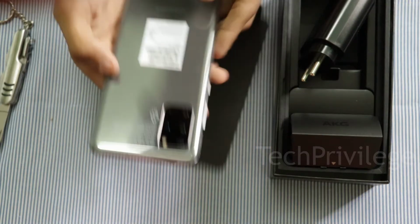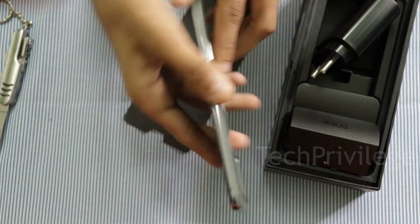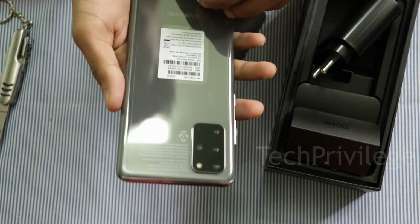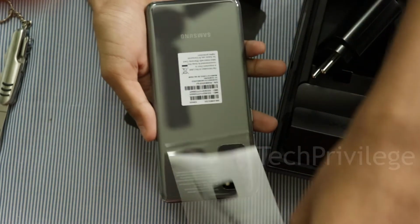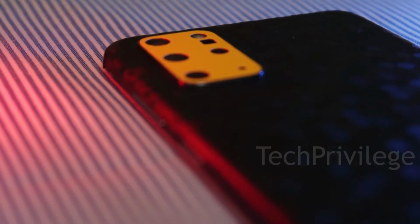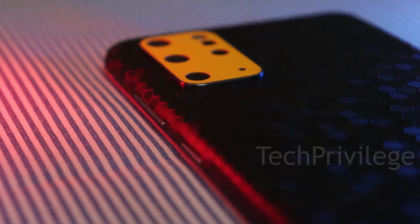Next, taking a look at the build quality, it has a glass sandwich body with a steel frame, and the front and back are protected by Corning's Gorilla Glass 6. So obviously the phone is slippery and it's advisable to use a case or skin for better grip. Also, as it's a glass back, it's still a fingerprint magnet. On the positive side, it has IP68 certification, so it can be submerged in water for 30 minutes.